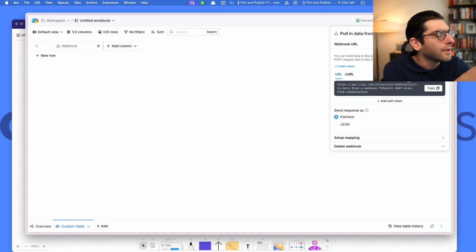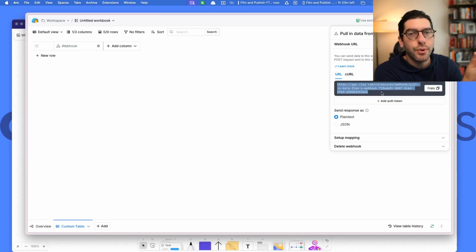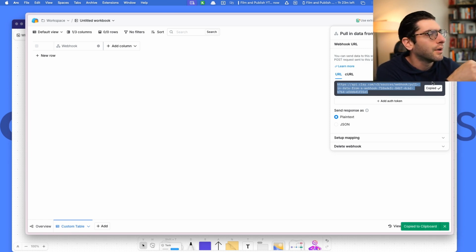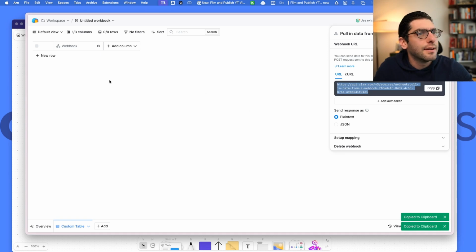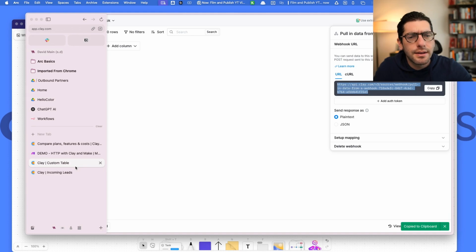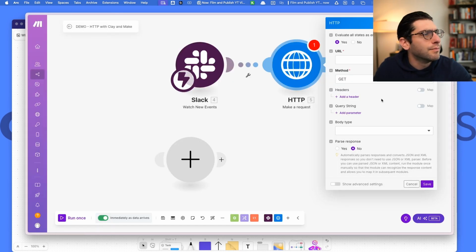So now you can see here, Clay gave us a URL, and again, it's called an endpoint URL. This is the final destination for where this data is going to be sent. Okay, so bring that in, and now you can see that the webhook column is here. It's good to go. And let's go back into Make.